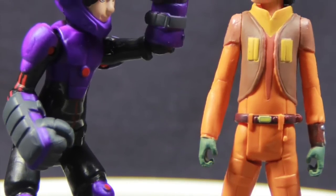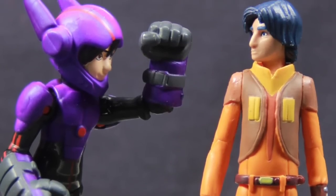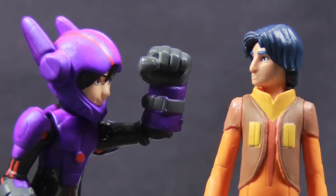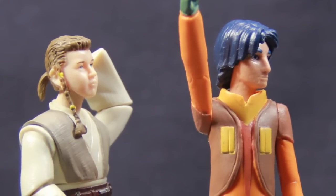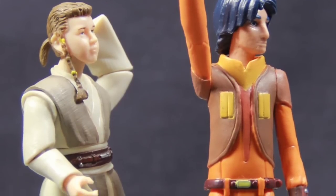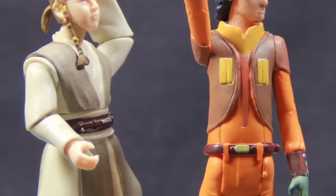Other than the articulation, I think the figures are pretty decent. Definitely typical for what you would expect from a Star Wars line. Decent sculpts, look pretty true to what you see on the cartoon and everything. So I can't complain in that area. It's just really that lack of basic articulation that is sorely hurting this line, in my opinion.